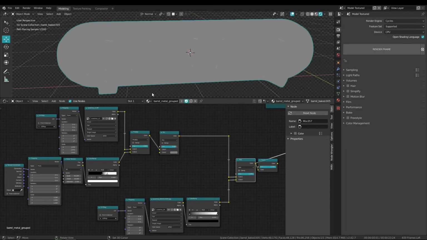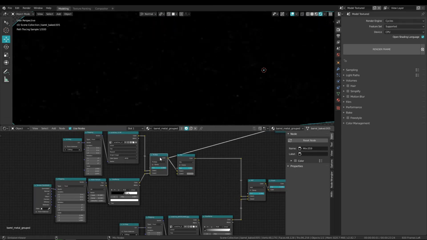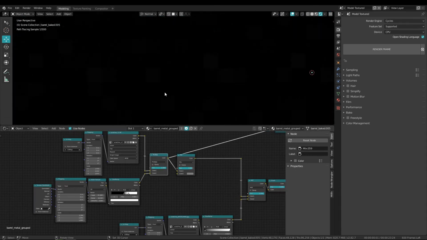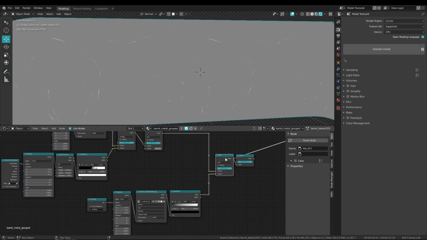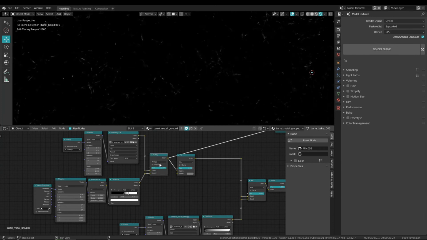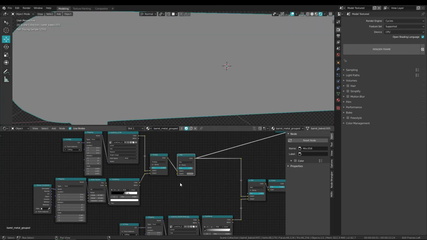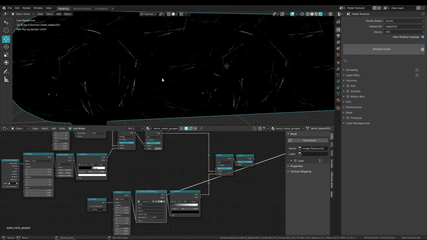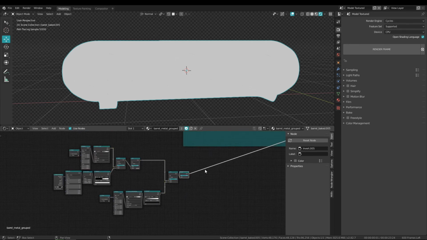These scratches are a simple scratch map, which I mixed with a high contrast noise texture to reduce the density. Then I added the texture a second time at a larger scale and added it on top of the other scratches, because the smaller scratches need to have a reduced intensity compared to the larger ones. I mixed the smaller scratches with a gray color to reduce the contrast before adding the larger scratches. Then I invert the result to get the correct height values.